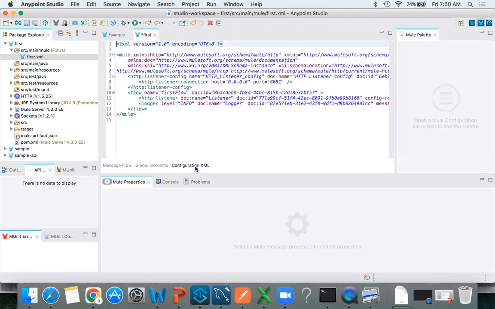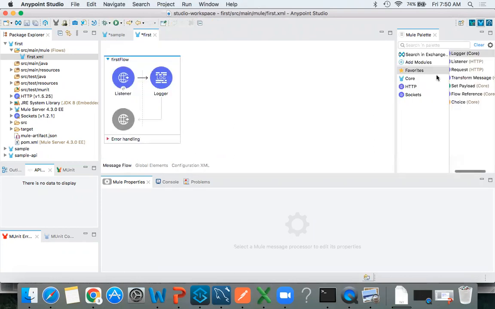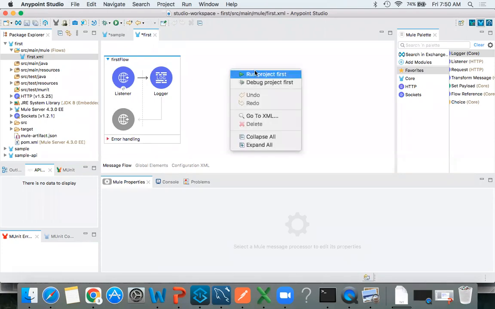Now if I go here, can you see 14 lines of code are there? Did I write any single line of code here? No. Then how did you get it? The moment I drag and drop any component or connector onto the canvas, code is automatically generated in the form of XML that runs in the background. We are not going to write any code in MuleSoft.